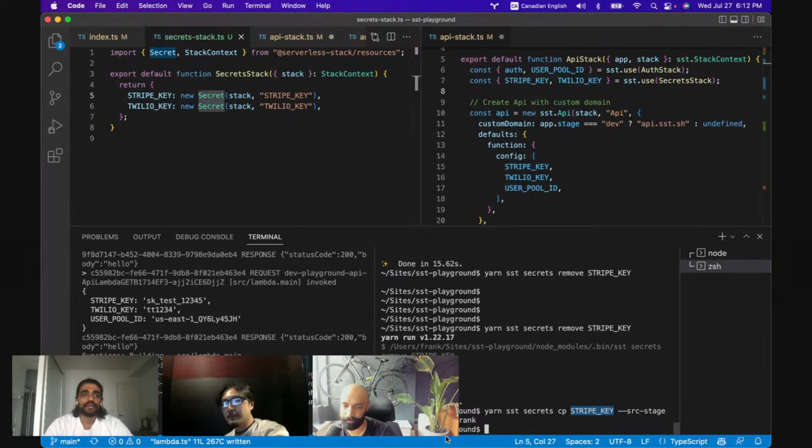Wait, I guess I'm okay. If we are saying that, I'm stuck on why I have to set the default separately. Separately from what? You only have to set the default once. No, but if I'm setting the value once, why am I setting the default again? Why isn't that the default? You wouldn't do both. You would just first set the default.